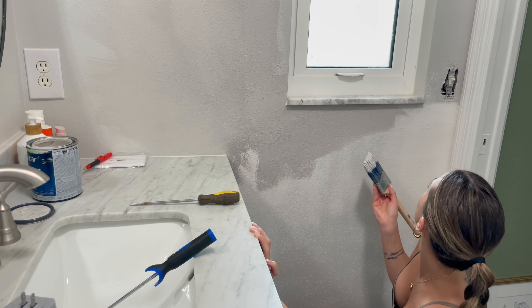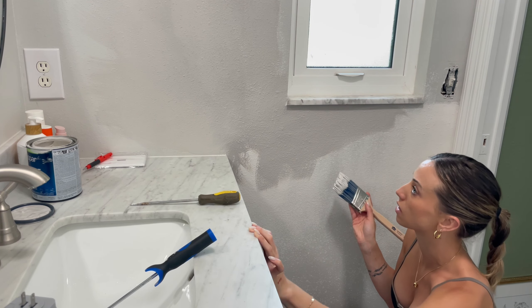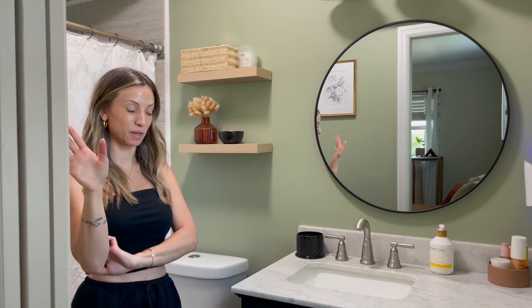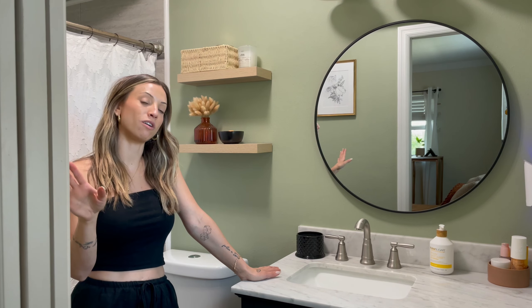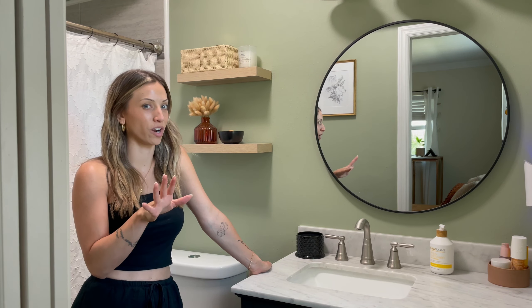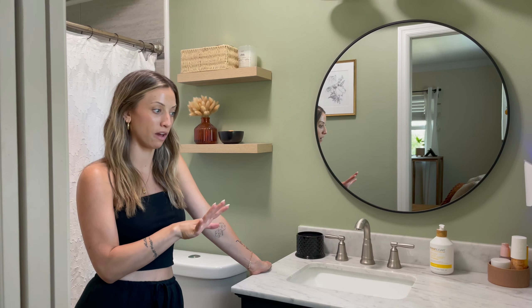It doesn't look like the same color — it actually looks too dark. But we'll see when it dries. So I ended up painting the bathroom green — it was not planned. While I was doing the gray, it didn't match the original color on the walls. I was hoping to just touch up the spots I patched without painting the whole bathroom, but it was a shade darker of gray. So since I had that extra quart, I figured I might as well just go all out with the monochrome green. I do like it a lot, but it was not expected — I didn't plan on painting the whole bathroom green.